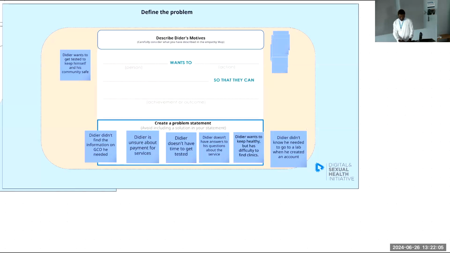I'll go and then you. I think we struggled with what level the problem could be defined at. Is it at the GetChecked Online level, or is that a step up at the whole system level? Yeah, that's a good question. And that was one of the reasons I put up the journey map first. It looked rather counterintuitive to me as I was trying to create this whole scenario. But you're right, you have to bound the problem. You have to bound it within something.